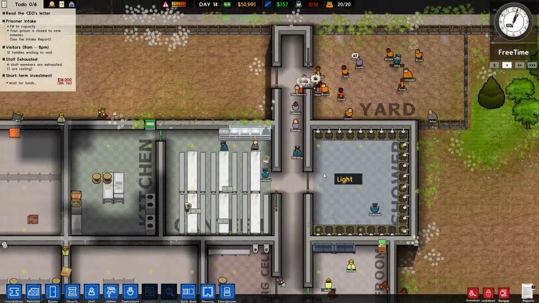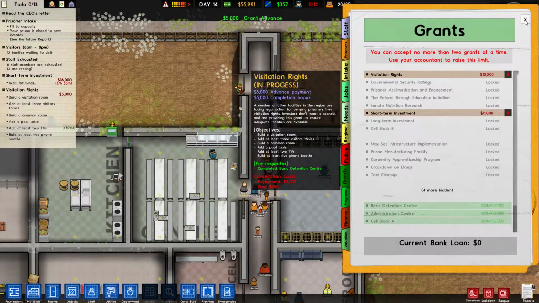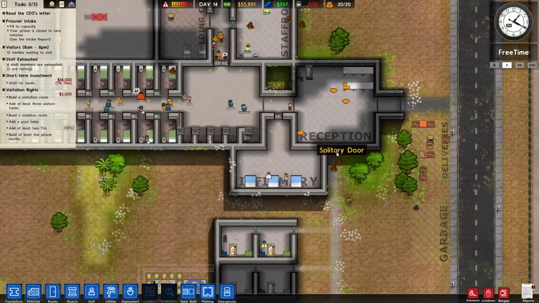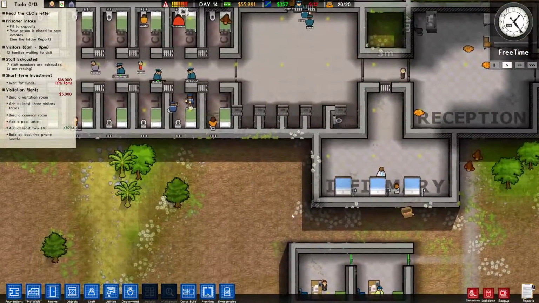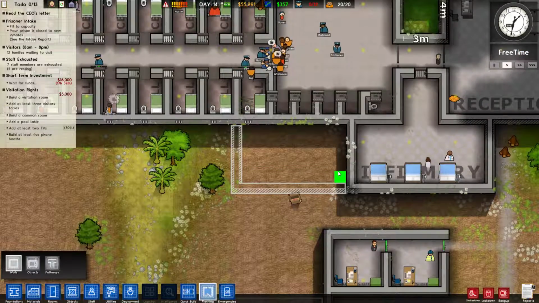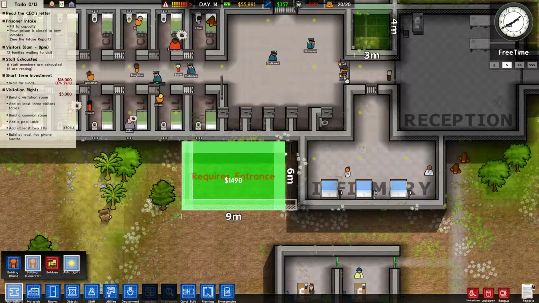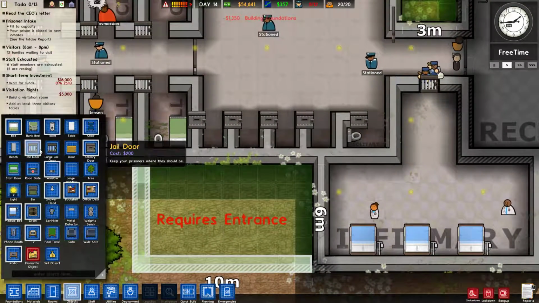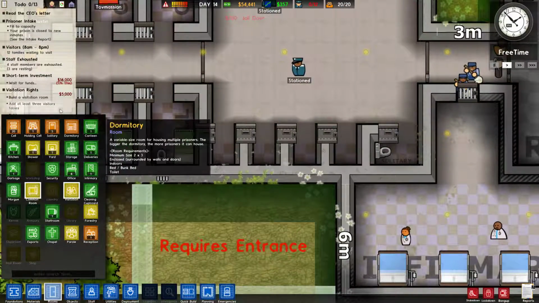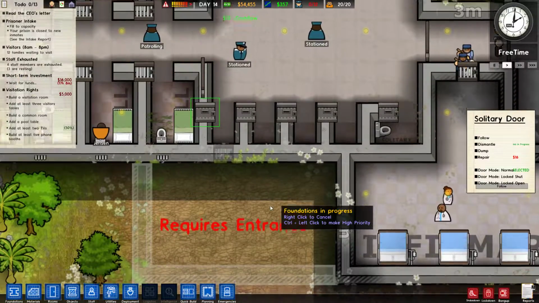These cells aren't very nice, which might be why we're getting slightly family. So let's look at prisoner visitation rights. Visitation rights, here we go. Where do we want to put that? We will do that, and we will put foundations here. That requires an entrance, which is fine, because we will put the entrance here, remove one of these solitary cells, dismantle the solitary door, and then, there we go.